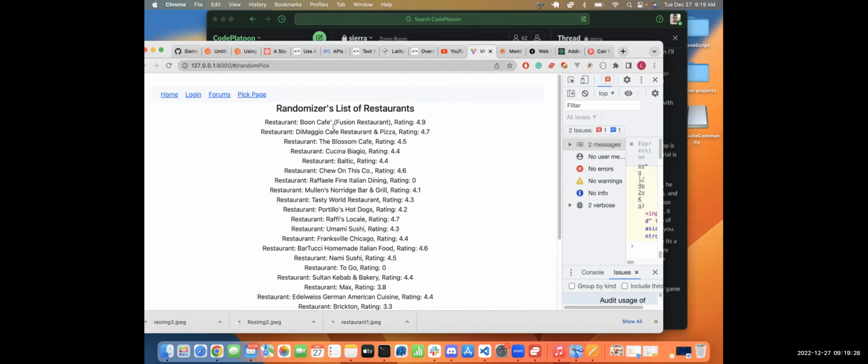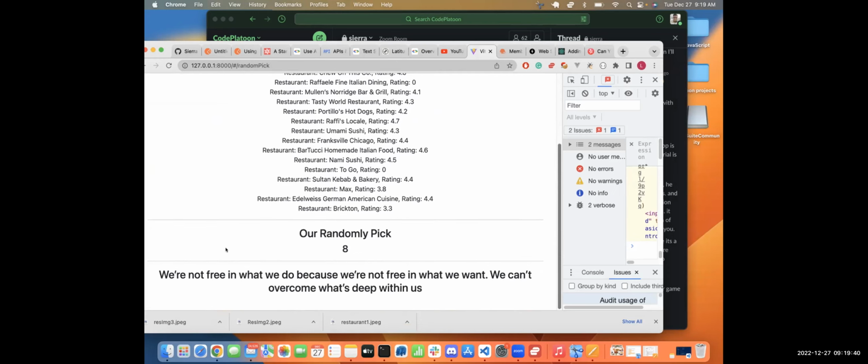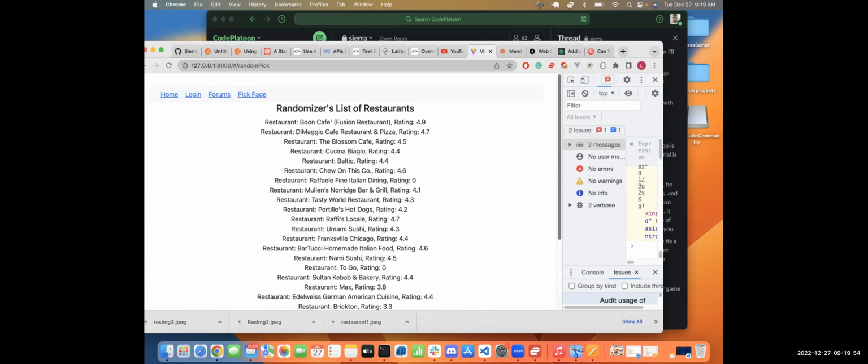This one will actually grab like 20 restaurants in your current vicinity, and will randomly pick one for you. And at the same time, I have the quotes API also working in the background. The API I'm using over here is the Google search API, and that's pretty much it.